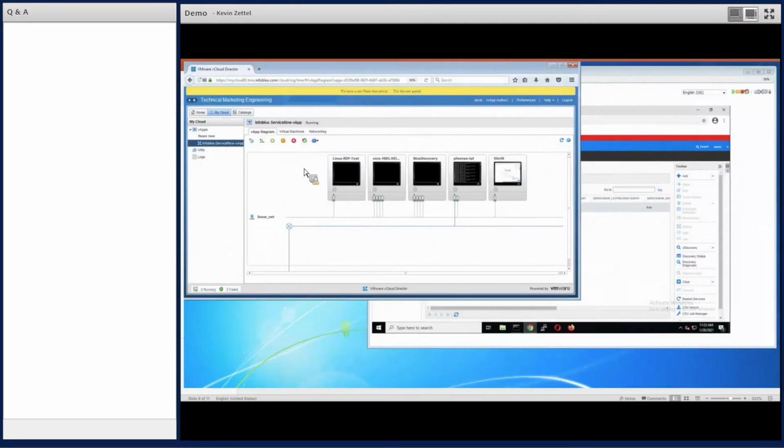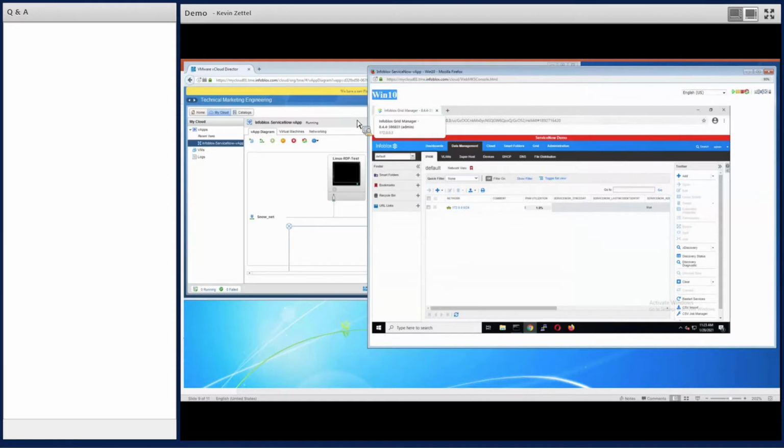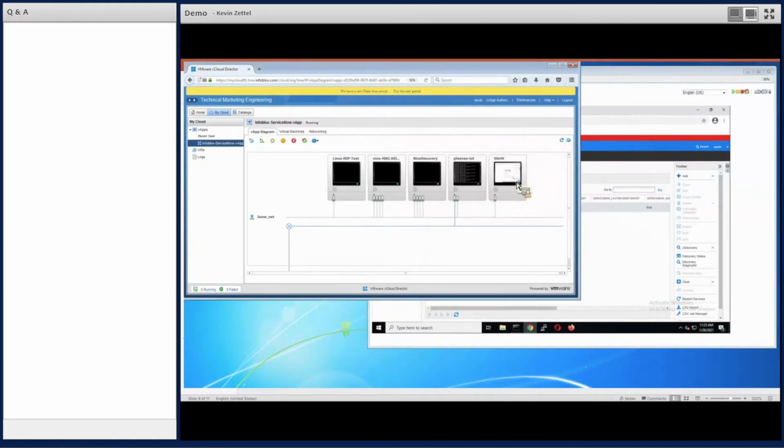I want to level set on what the demo environment is here. What I have is a Windows machine, and this is what I'm going to be logging into on the right here. This Windows machine, I'm VPNing into a bunch of different systems, but what you need to know is this is where we're doing the demo, Windows 10, and we're going to have a Linux machine here. This Linux machine is our MID server that connects our Windows 10 and our NIOS machine, including our NIOS Discovery, to our ServiceNow instance, which is up in the cloud, and we're going to see that demo environment in just a little bit.